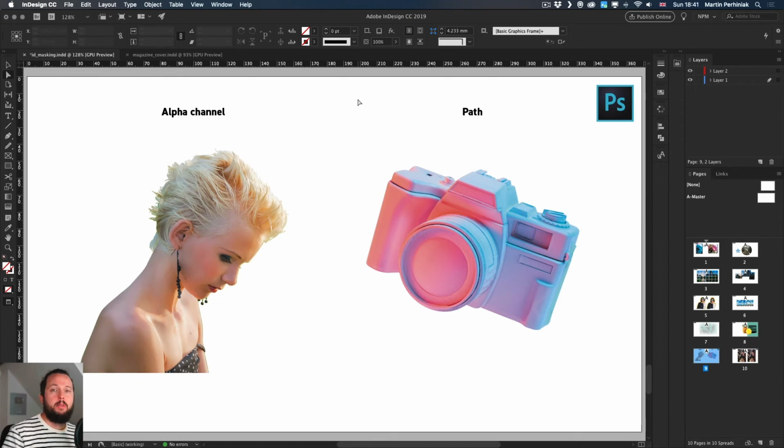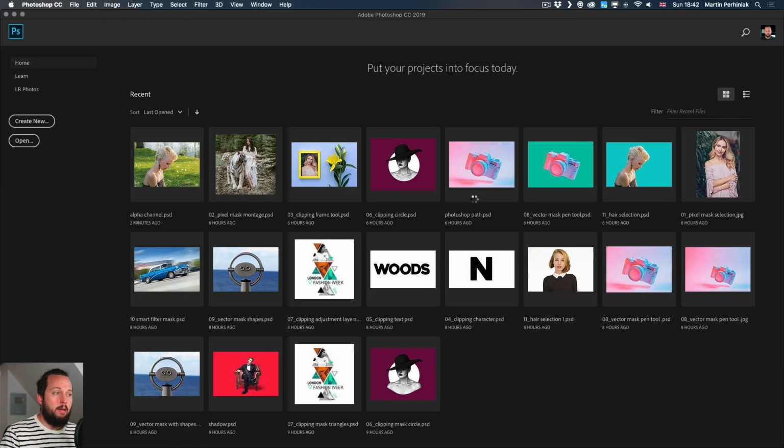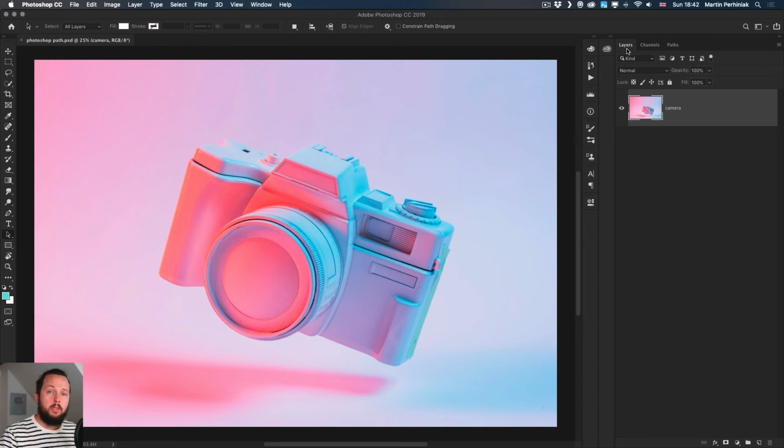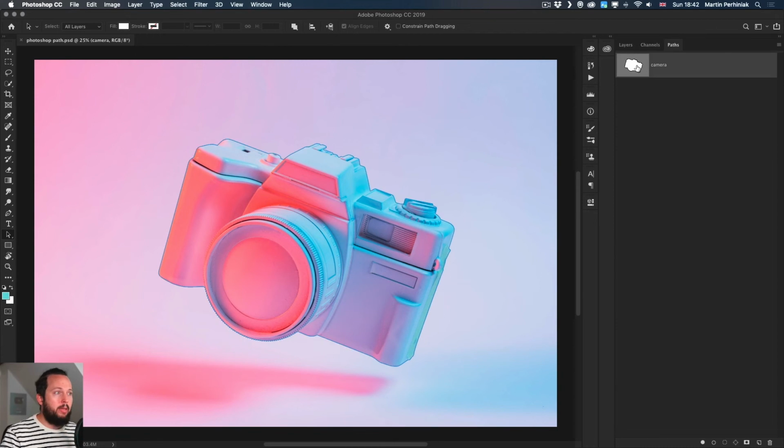So both of these examples here, you can see in the tutorial, I go through step by step how I created them. So my preference when I work with images in InDesign and I want to cut them out is to save a path into them. So similarly to a vector mask, these are actually saved as a path. So again, I can show you how this looks. There's no layer mask or anything like that, but the same thing that we've done in that other video, that path or outline is saved as a path, and I just simply call it camera. So if you use the pen tool and you draw your path, you just have to make sure you double click on the name and name it and save it like that.